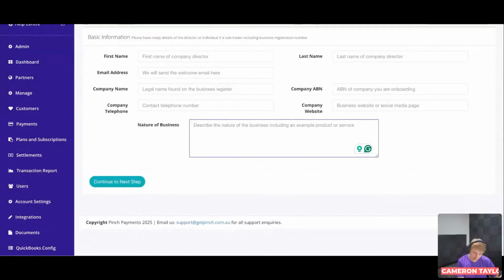The most important step here is to ensure that you add the UBO or director of the business to the account as a user. That is a requirement that we have as part of our compliance process, that they have access. Once you have done so, our compliance team will be able to review their account. And we pay special attention to our partner referrals to ensure that they get registered nice and quickly so that you can help onboard them in the least amount of time possible. So that's our sort of guarantee to you.